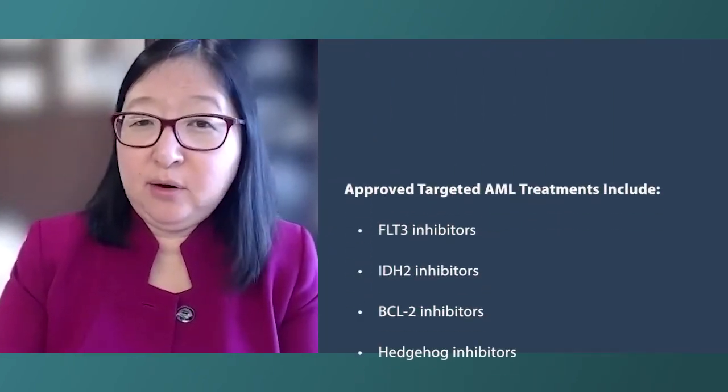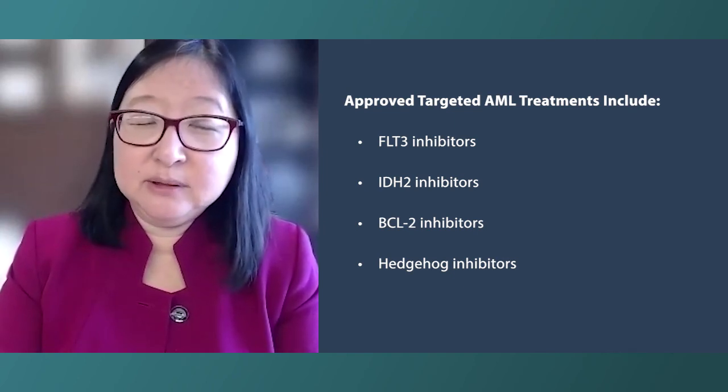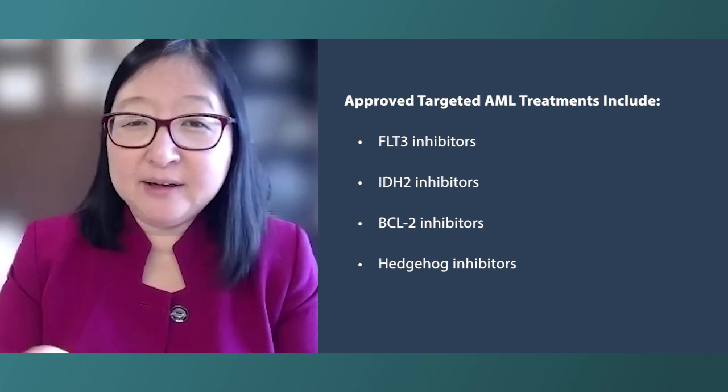So we've demonstrated actually in a randomized clinical trial that patients who have relapsed or recurrent AML and who carry cells that have that biomarker, that FLT3 mutation, will actually do better if they take a daily pill, a FLT3 inhibitor, every single day for treatment of their aggressive acute myeloid leukemia, than if we gave them low or even high dose chemotherapy in the hospital for 4 to 6 weeks. So that's the power of those targeted therapies, because the biomarker is telling you that there is a sensitivity of that cancer cell to a specific blockage of that pathway that can really dramatically change the clinical course. That is where the importance and the power of those biomarkers really goes into play.